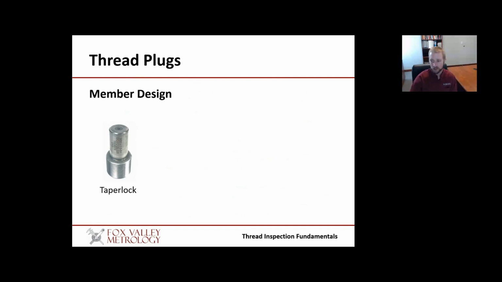The next most common design is the reversible design. So this actually contains threading over the entire length of the member, as opposed to the taper lock design, which only has threading over the end of it. So the benefit of the reversible design is it can actually be reversed within the handle itself once one side of it has reached the end of its usable life. So basically, as that item wears down and it fails calibration, you could actually turn that around and be able to utilize that in a similar fashion, essentially doubling the life of that member. So this is a really good idea for very high volume applications.